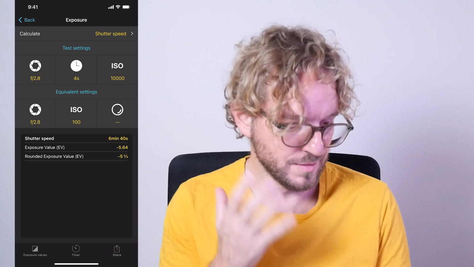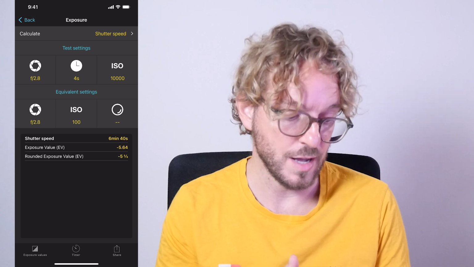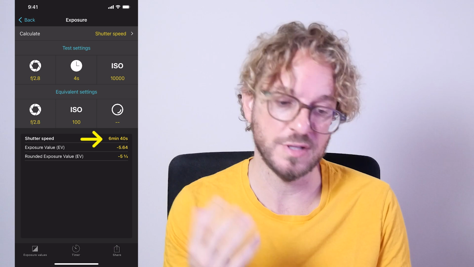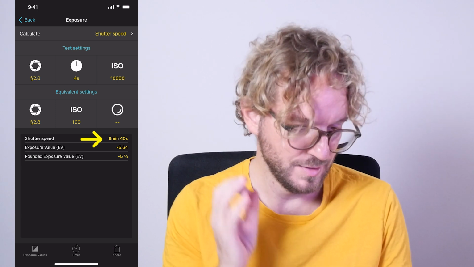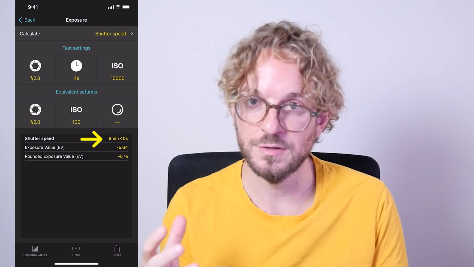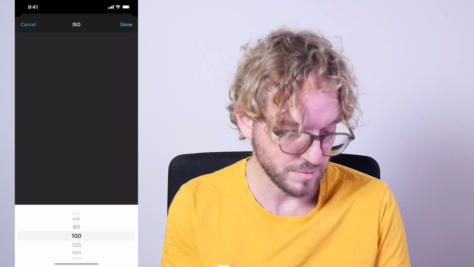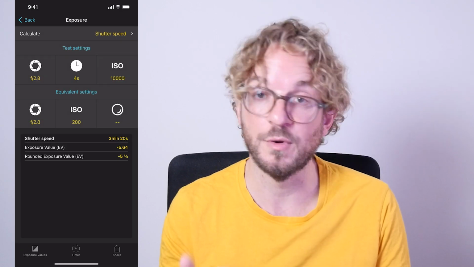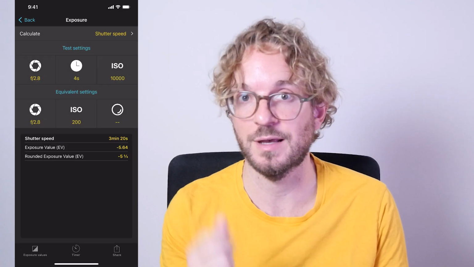Great, I've set the aperture to 2.8, ISO 100, no filters, and I get the shutter speed, the exposure time, in the table of results: 6 minutes and 40 seconds. Now, if you think that 6 minutes is too much, you can, for example, push the ISO up a little bit to ISO 200, and you will get a shutter speed exposure time of 3 minutes and 20 seconds.